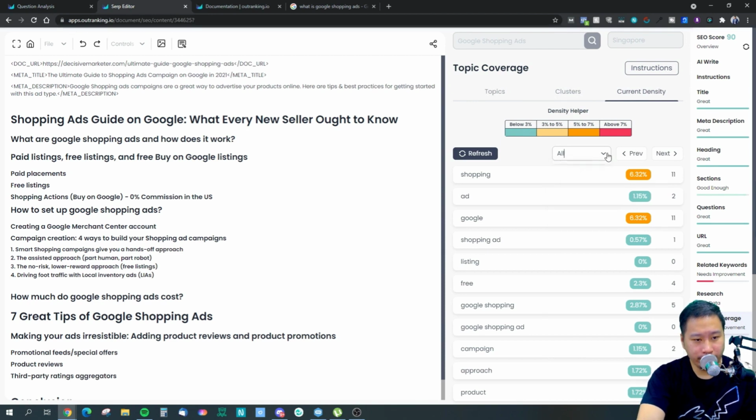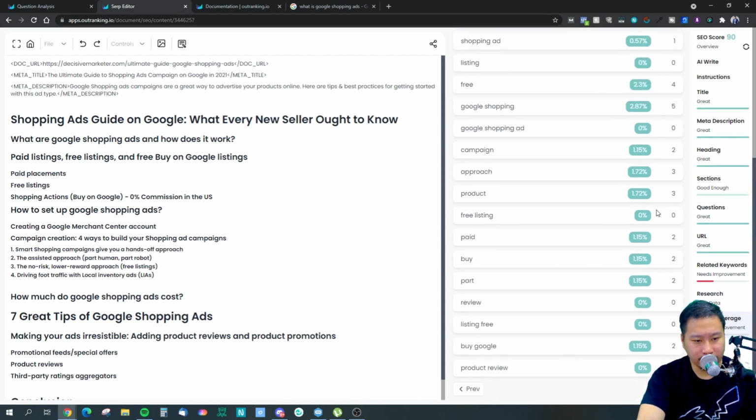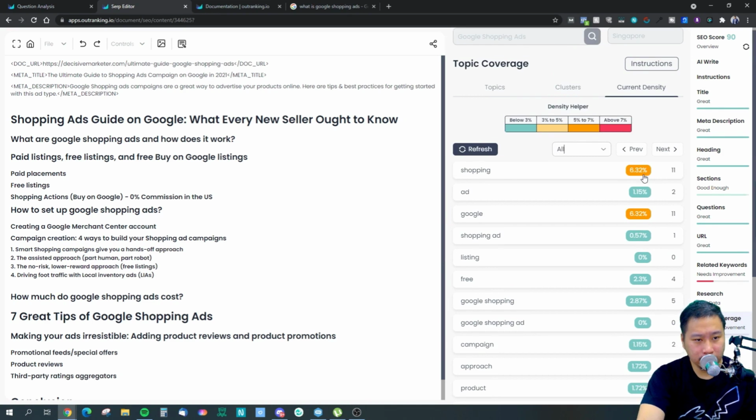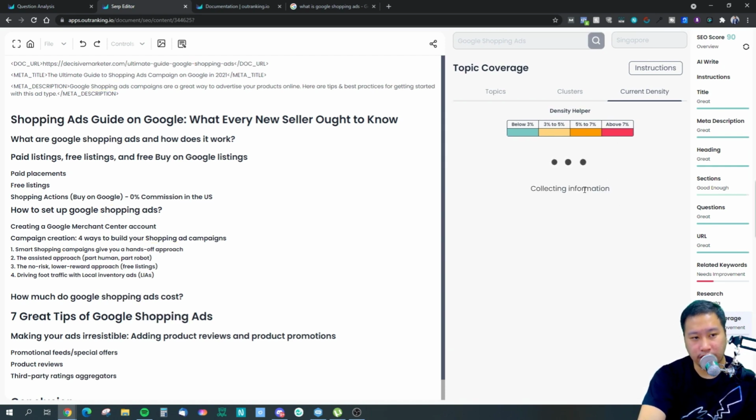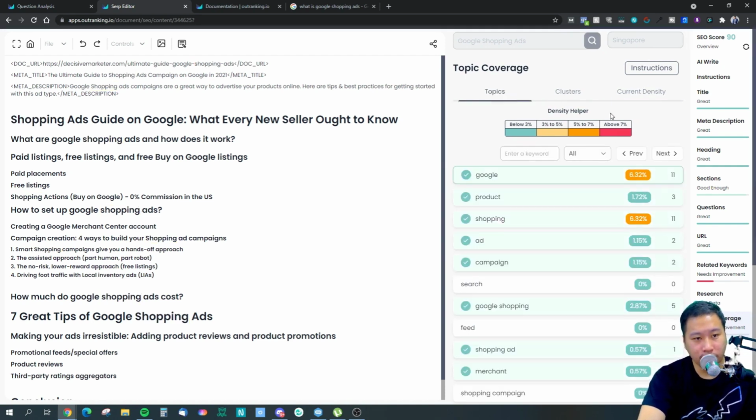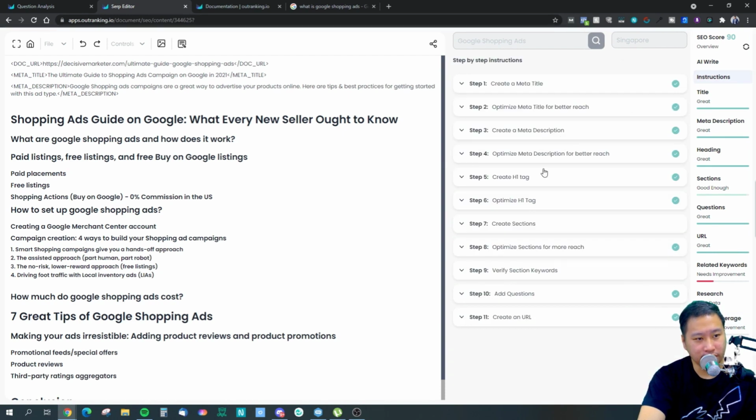So they have added the keyword density, but I think it's because it doesn't appear as many times as it should be, right? Because it appears 11 times, so I probably need this to be at a, okay, I'm not really sure how this works. Let's see if there's anything on the instructions here.